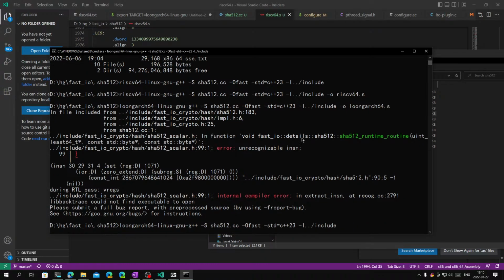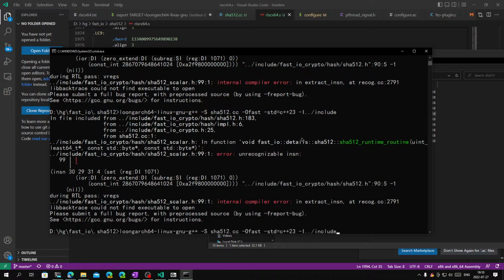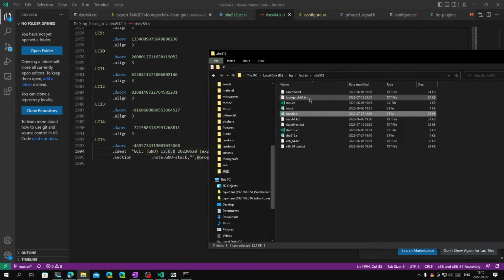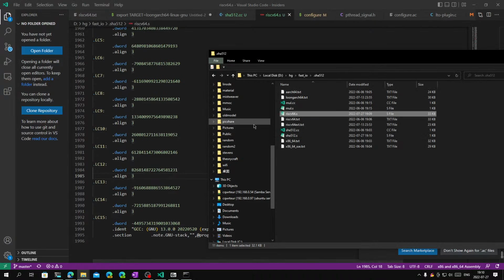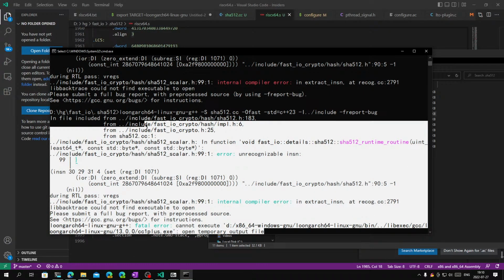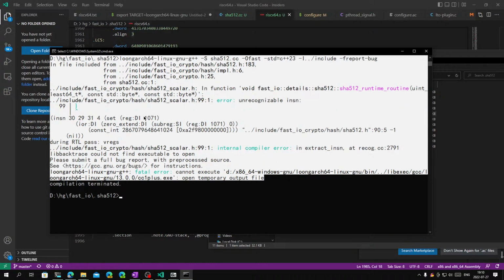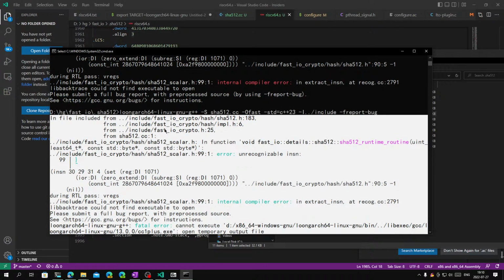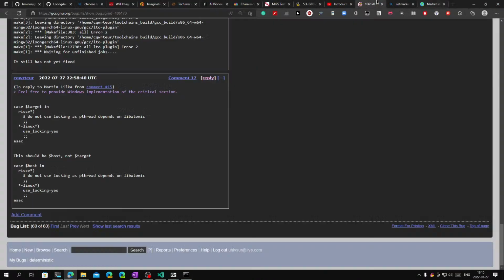It gets an ICE. Report bug. Open. What the heck is with this? It's definitely a bug in GCC.